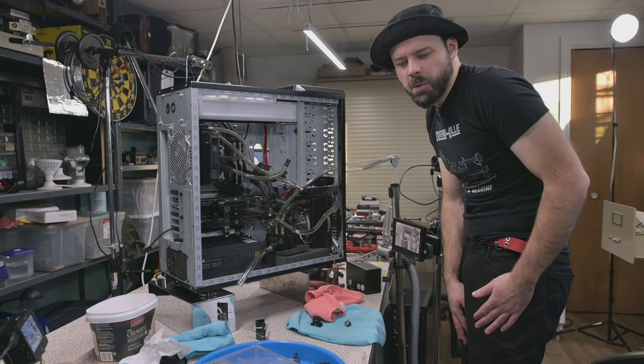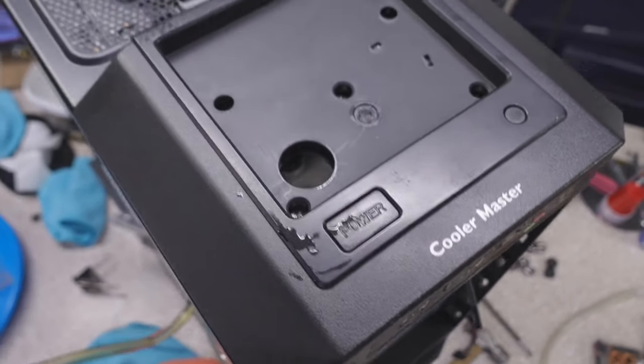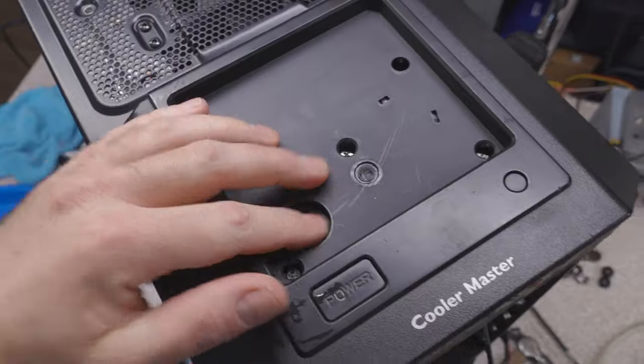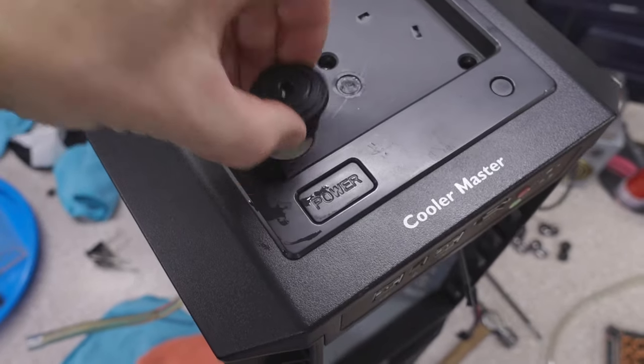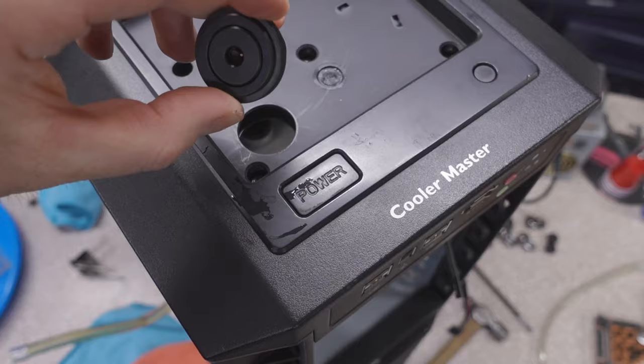Now, he was referring more to the HAF X, because this definitely was designed for water cooling. If it wasn't, why would they have put a fill port hole? The plastic mat that covers this literally says fill port, and it is the perfect size for a fill port fitting. Now the question is, do I want to put it in the metal down there, or do I want to put it up here?